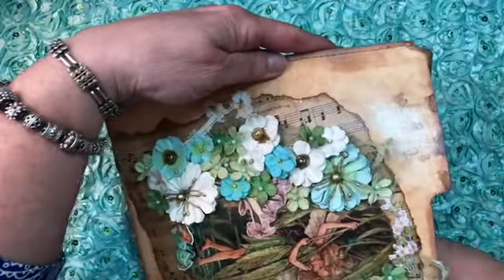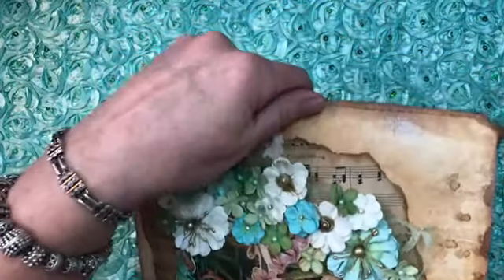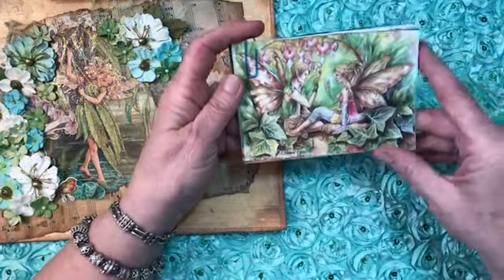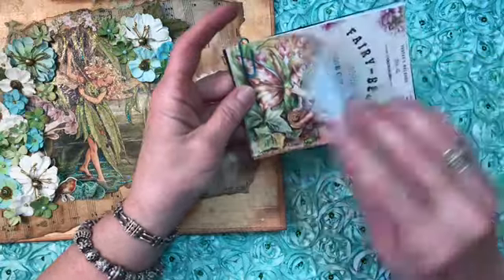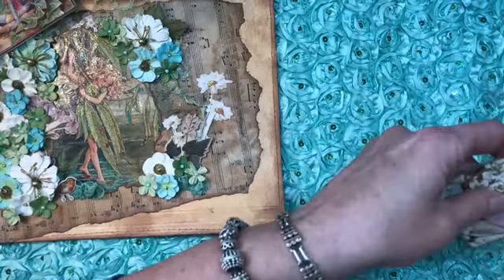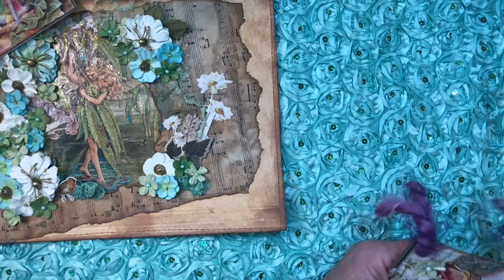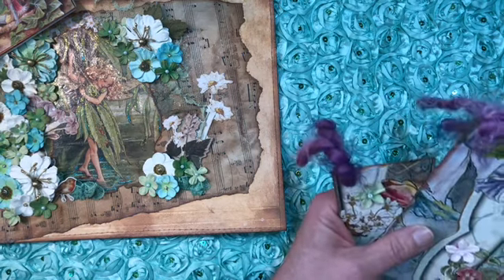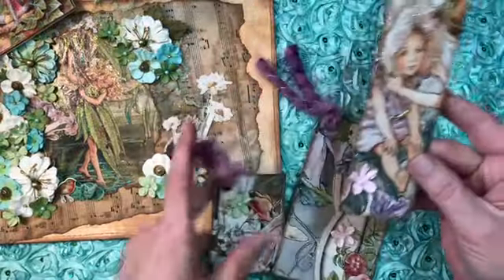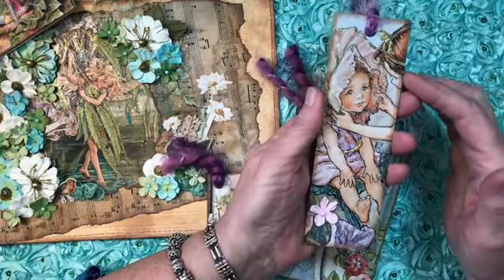Anyway, this is part of my entry, and then I also made some other things to put in here too, Shannon. I'll show you a few of them but the rest you'll have to wait and be surprised. I printed off some other fairy images that I like and just made a little stack of them for you. I like to use calendars because they have such great images, and I made some tags with one of the pages — this is a little fairy, like a little baby fairy.